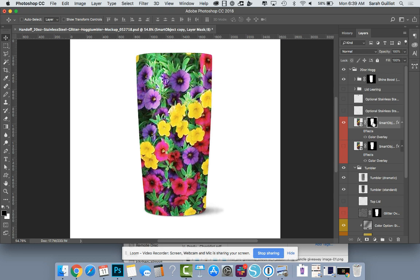Okay, so if you click on the mask itself, if you clicked on the thumbnail, there's little white lines around the corners showing that that's the thing that's selected. You want to click on the mask and those lines move over there. Then you go into your picture here and you have to draw around the area that you want to be revealing the stainless steel underneath. You want to use some sort of selection tool to cut that out.